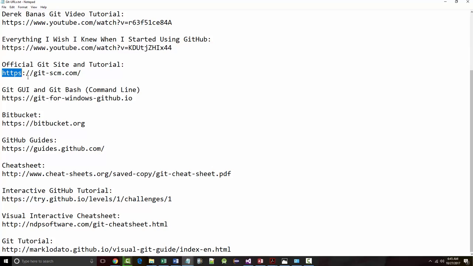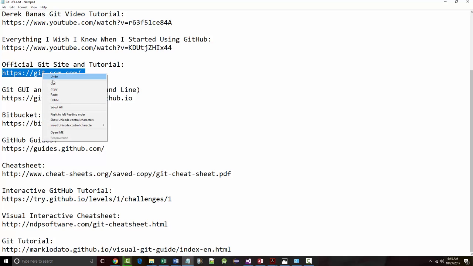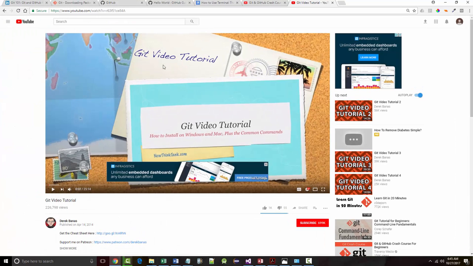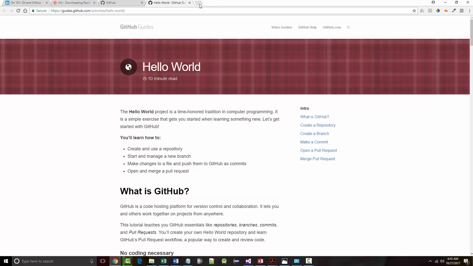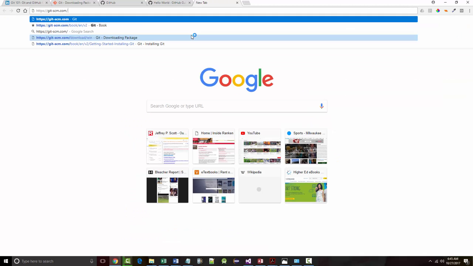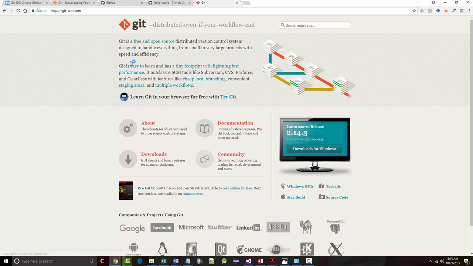This is the official site for Git. I already showed you that. Now you'll notice that if you do go out here, let me close a few of these down. If you do go out here, somewhere out here is a tutorial. So let's search this site. Let's try typing tutorial in here.